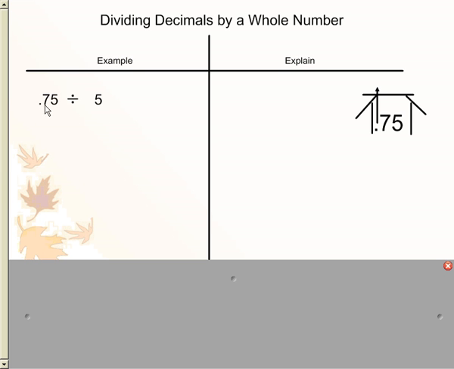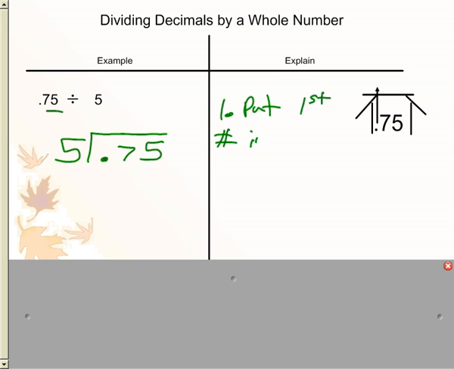Well, let's set up the problem using our house, except we'll use this problem. So our problem is 7/500 divided by 5. Now the first number is the number that goes in the house. So let's put 7/500 inside our house. Divided by 5, that goes out here. Now here's the rule. So again, let's just write our first step. Put the first number in the division house. And hopefully you'll remember what we mean by that. Pause at any time if you need to catch up with what I've written.